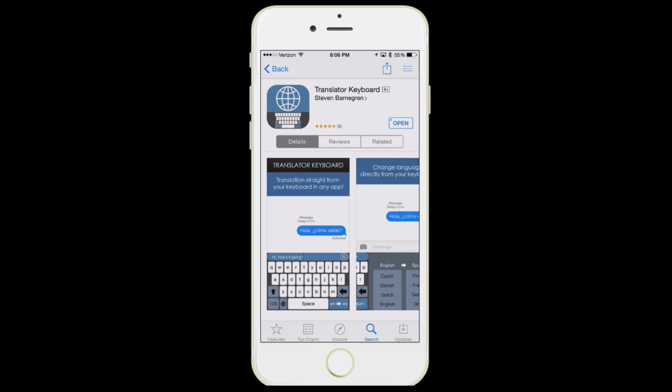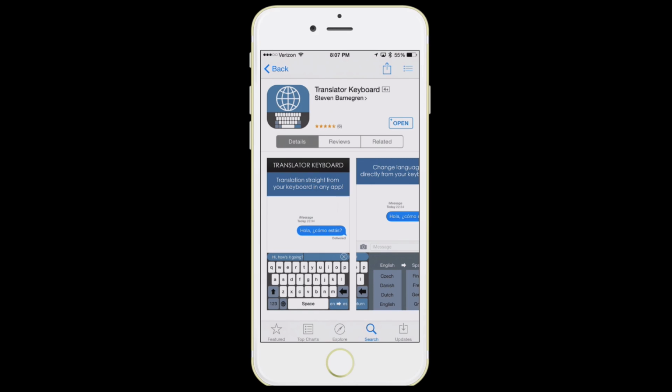Once you've purchased it, I want to show you how to install it since it doesn't work quite like a normal app. And before we do that, I just want to mention what really makes this special. There's a lot of other apps out there where you can go into them and type something, for example, in English and translate it to Spanish. But let's say you're having a conversation with someone through the very popular app called WhatsApp. It's an alternative text messaging app.